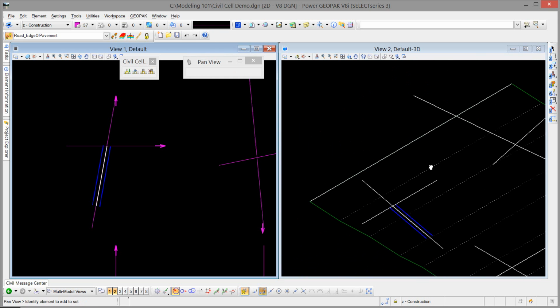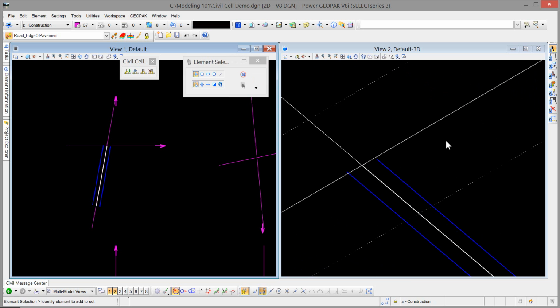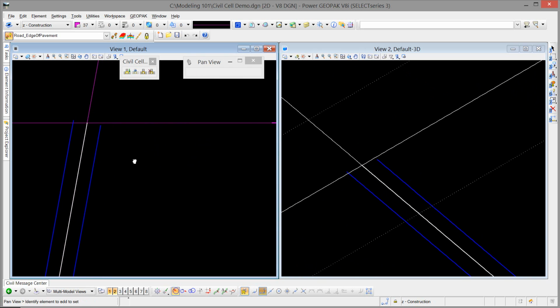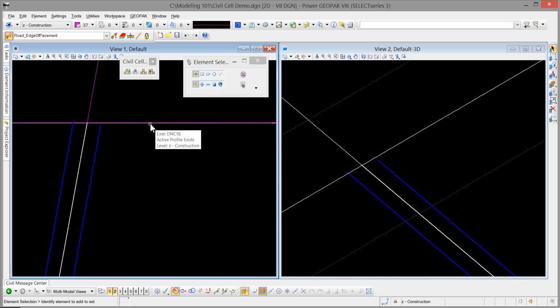Okay, welcome back. The next thing we're going to do is establish our fillets to hook into our mainline edge of pavement. Now, in this particular case, it's not really necessary to make a construction reference here. We are going to pick this line as one of our terminations for our fillet, but because this is going to get absorbed by the main edge, then we know we have that replacement line there.